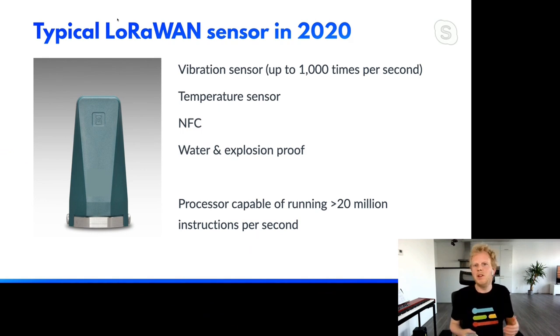The reason we can do that is that sensor technology has shrunk and increased so much, increased in quality and shrunk in both price and size, that we can now make these really powerful, amazing little devices that can measure the world around us. They also come paired with really powerful processors. Every sensor that you buy has a processor that's capable of running millions of instructions per second. Yes, these are low power parts, and typically you don't want to do too much with them because they run off a battery, but they're really powerful processors. And there's a lot of them.